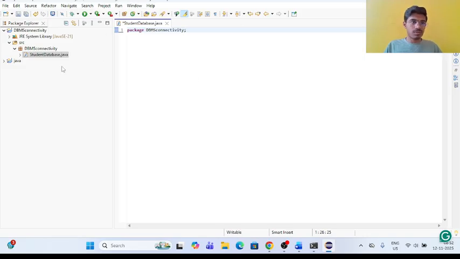So now, as you can see, I have come to Eclipse workspace. I have created a project DBMS connectivity. In that project I created a package with the same name and a class file with student database. I will be using this as the public class. So now let's start writing.